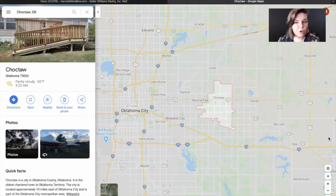$100,000. So further east in the Oklahoma City metro is the city of Choctaw. So that's what I have outlined here on the map. So Choctaw has really seen a growing popularity in the past few years. They sell quite a bit of houses out there, and they're usually pretty new builds whenever we do sell out in Choctaw. So this town actually has a population of just under 15,000, so really it's not very big, but it's very rural. So many people who live in Choctaw also end up working at Tinker Air Force Base.